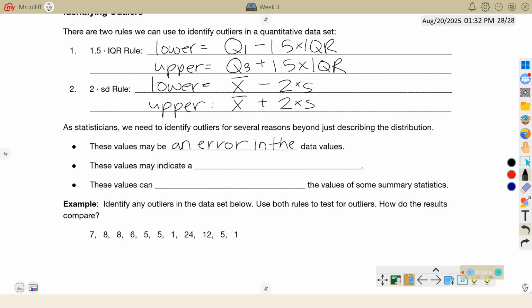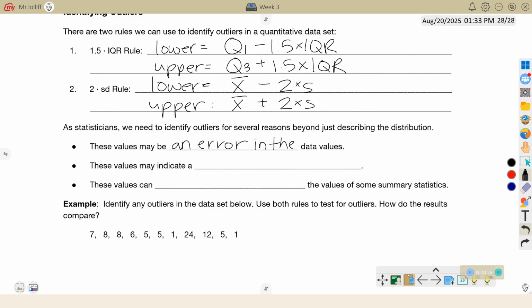I made a typo while I was copying down people's survey responses. I made a typo when I was taking that raw data and entering it in a computer. If I'm measuring values with a machine, maybe I had it miscalibrated one day, and all the data values for that day are 5 bigger than they should be. So identifying those outliers may reveal an error. You should go back and look at our method and make sure everything was working properly.